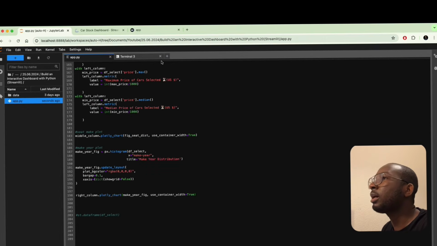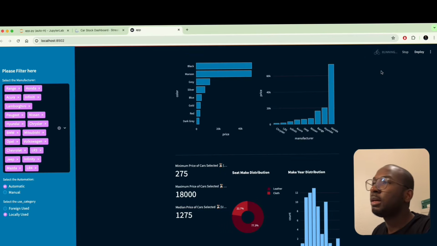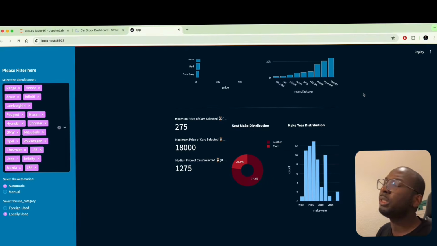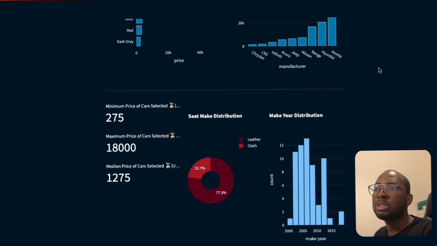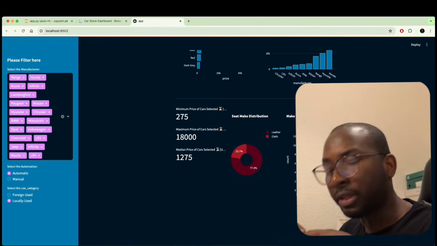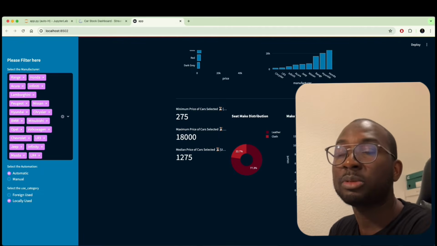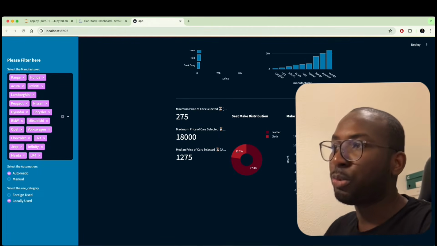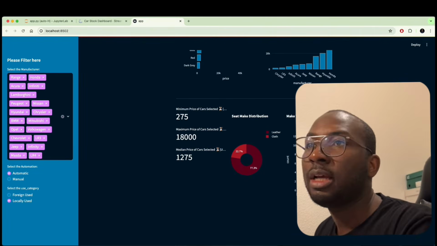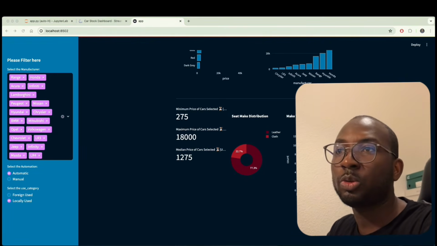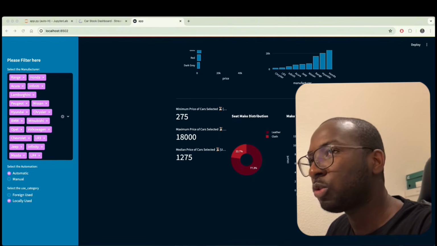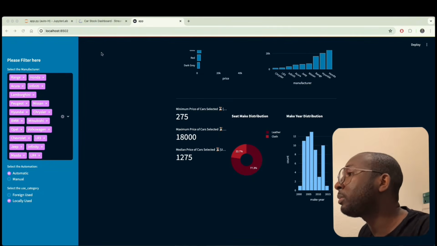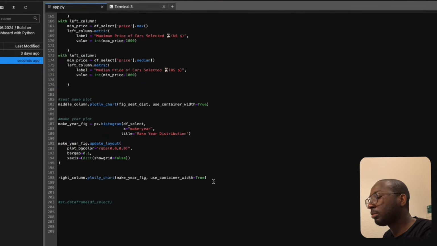We can go back to our app and see if we've done things right. Perfect. So everything basically now appears but a little bit clustered, and that will then bring us to the styling. So we want to add some style to our Streamlit app so that everything basically is spread out and looks nice and beautiful. And how we can easily do that is just to add this code into our script, and then it makes everything look a lot more nicer.